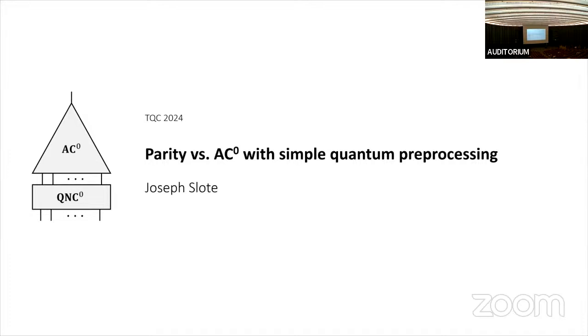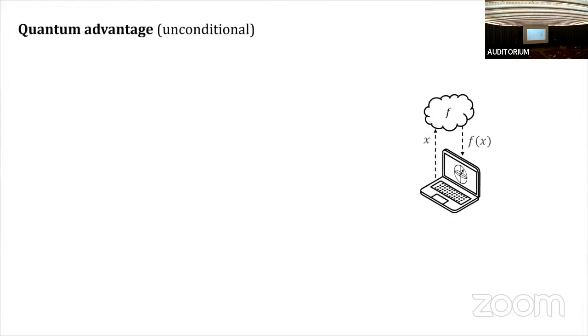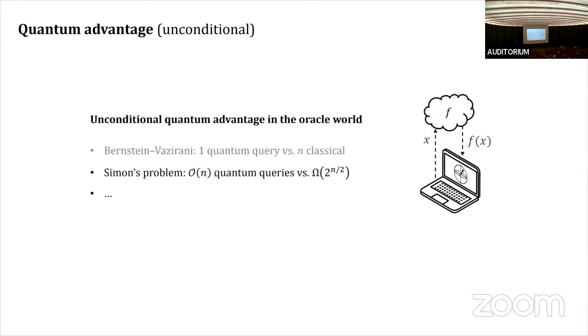So if we think back to some of the very early examples of quantum computing being realized and being understood to be very powerful in comparison to classical computers, this was originally in the query models. Things like the Bernstein-Vazirani problem and Simon's problem show these really wild speedups with a quantum computer. And there have been many more of this kind. These are decision problems about an oracle or some black box function.